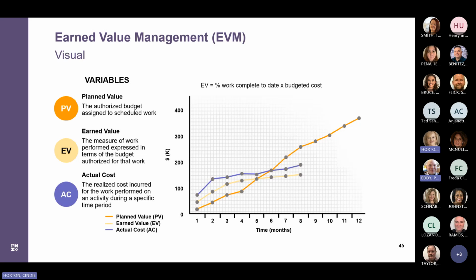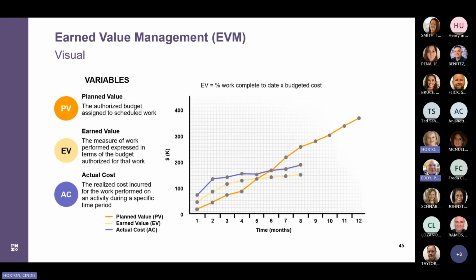In simpler terms, again, planned value shows the value expected to be earned or what should be done or completed in a given time. For example, you may have a project that takes 1 year to complete and has a budget of $200,000. At the 3-month mark, you expect to have completed 25% of the work. So planned value at the 3-month mark, therefore, is 25% of that expected completion, or EC, value of $200,000, which would be $50,000, right? 1/4 of that $200,000 budget. So that would be our planned value at month 3.